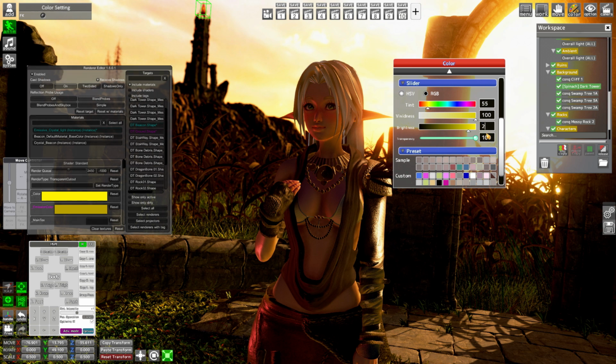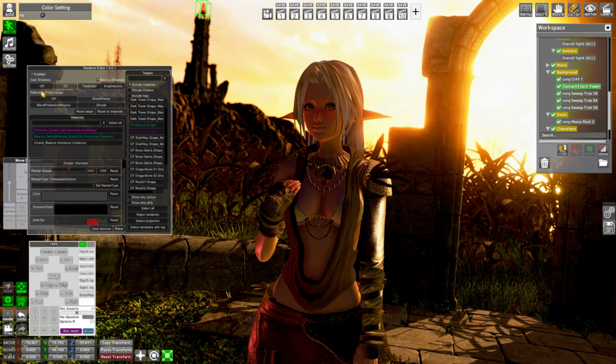Just increase the brightness and adjust the color. Maybe here.